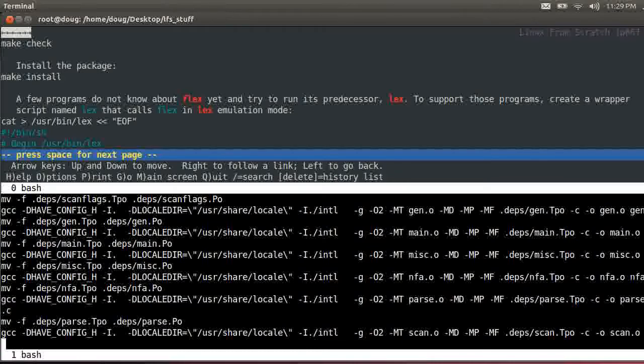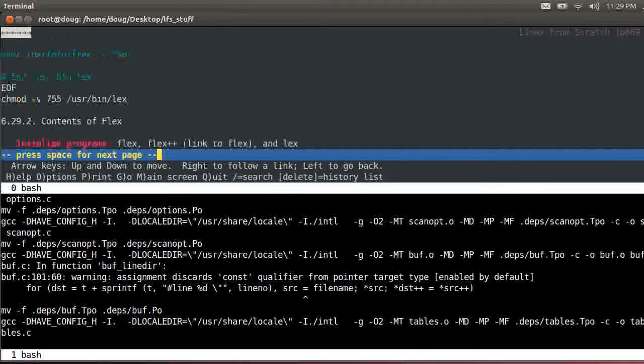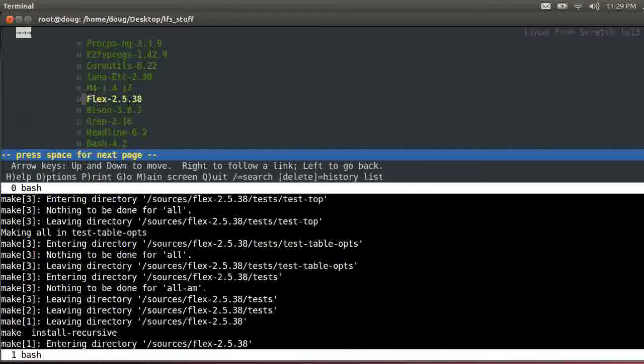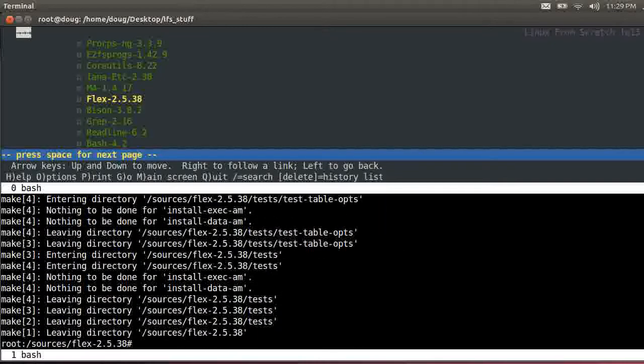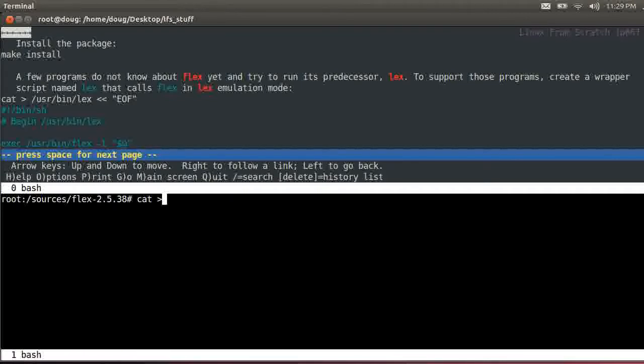And what's after Flex? Bison. Bison's a nice sized one. Make install, clear, cat into /usr/bin/lex. EOF. Shebang /bin/sh.